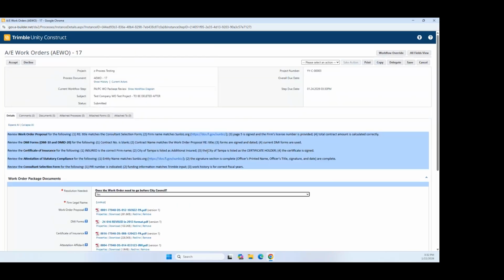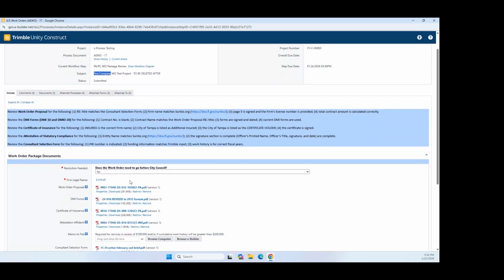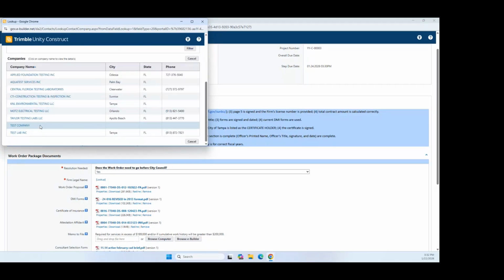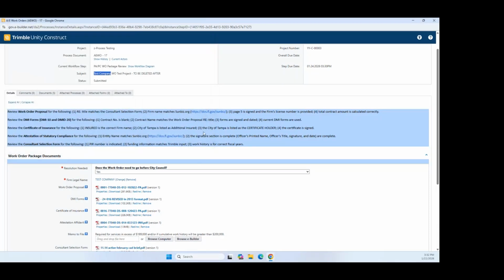And while the project already identifies a company, the PCPA will also be confirming that said company is the one receiving the work. You are going to look up the firm name as the project manager did, filter, and select the company from the listing provided. You too can change and or remove the firm should any modifications be necessary.